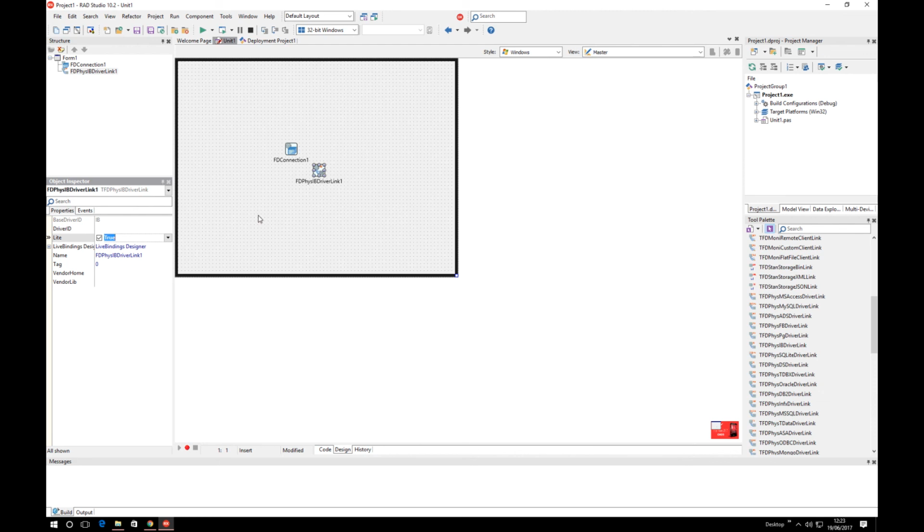It doesn't know the difference between the two, but IB Lite and InterBase ToGo use the same libraries, and then that embeds the database engine inside your application.